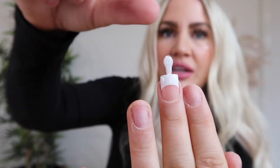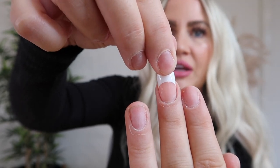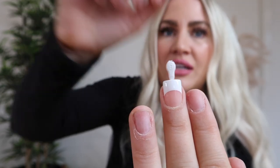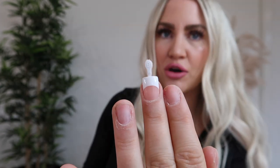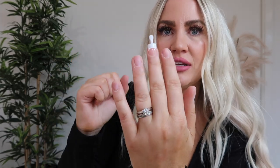Like that. Instead of sitting there where you can sort of see where the nails meet, push it down in. And that's going to really help keep that nail in place and grow out nicely. So I can see that that number 8 fits really well on that finger. So I'm going to go ahead and put it aside with another number 8 from this pack, and I know that my middle finger's done.